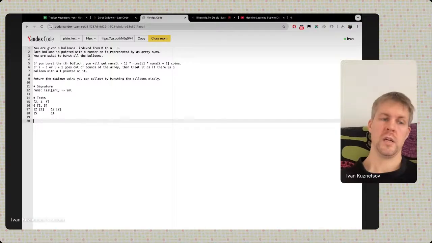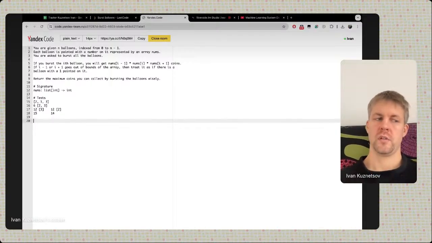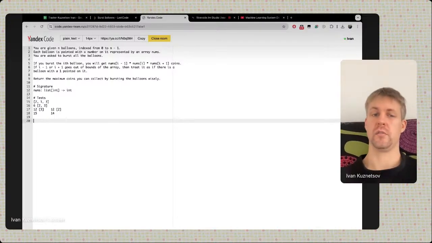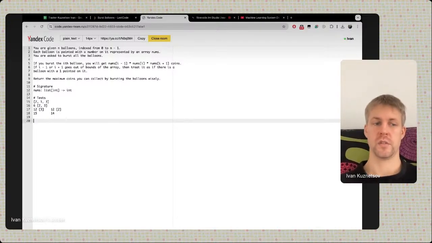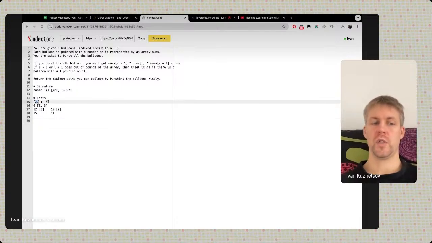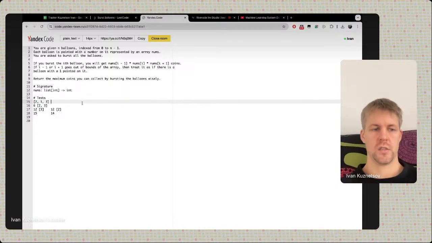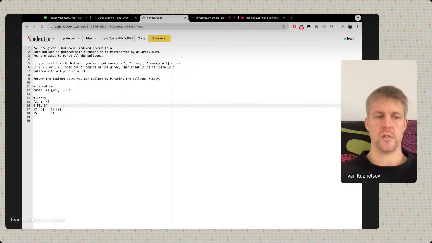And we now see that we should be bursting smaller balloons first, but obviously this is a greedy rule, and this is not the whole rule. There will be some sequence. But let's see, what if we have started by bursting this 2 balloon here? So it would branch here.